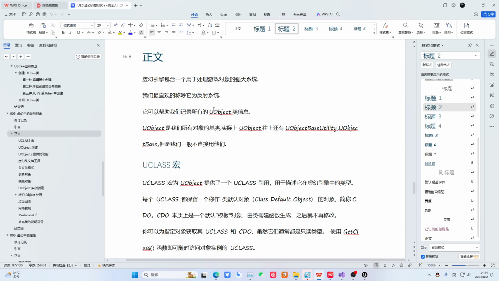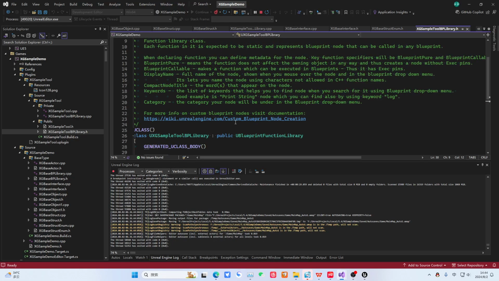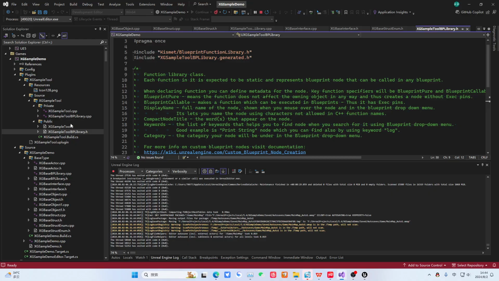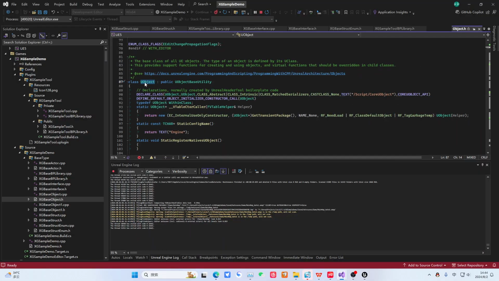We introduced the reflection system earlier. So in our code writing, there are actually many very powerful practices. So here, let's first take a look at our objects. This is our UObject.